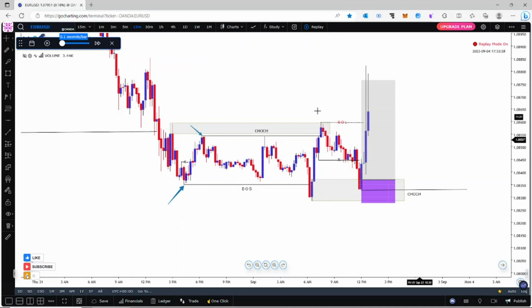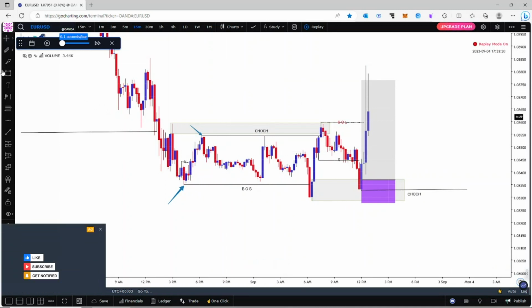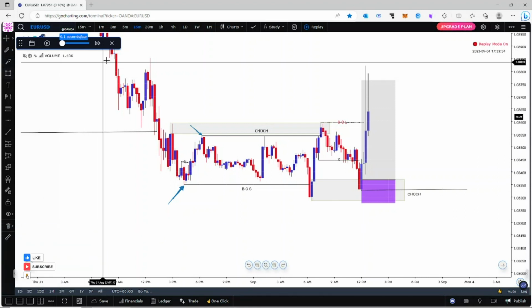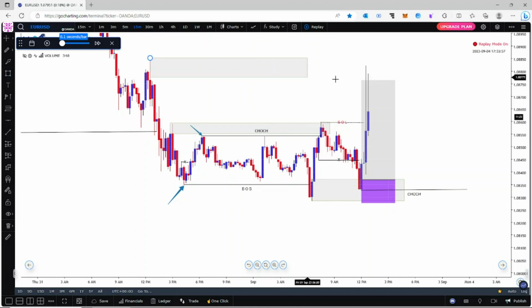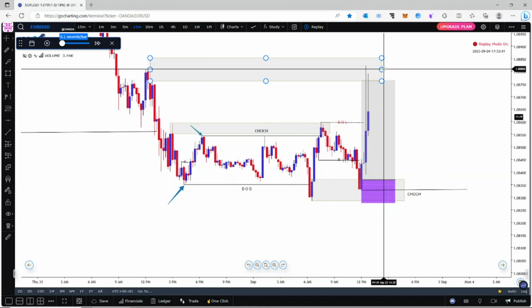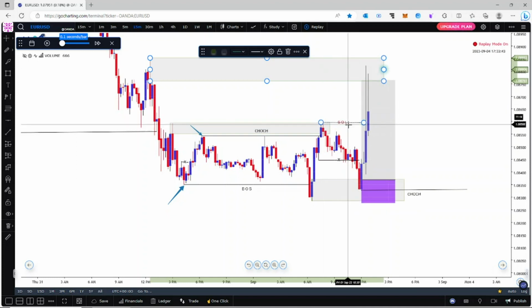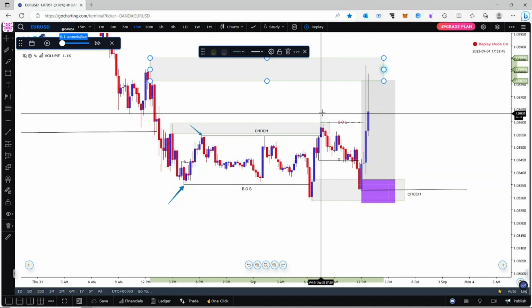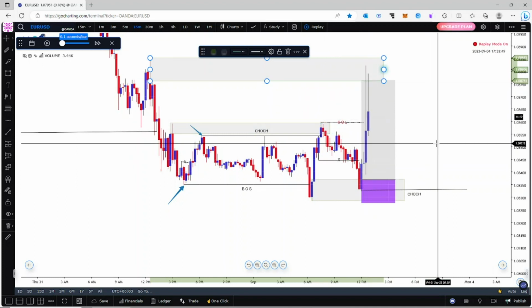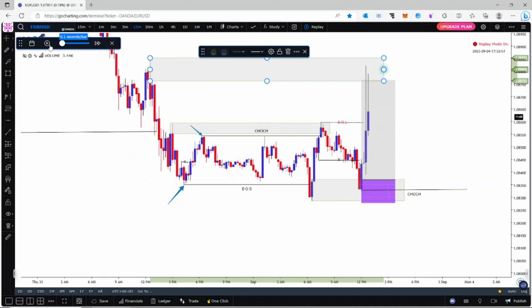Okay, so it means this hidden block here really held price, and you could sell from here. Yes, you could sell from here. Anytime there's a sweep of liquidity or sweep of the higher high, what we normally do is we sell, or you can buy. Okay, so let's see how the price moves later on.